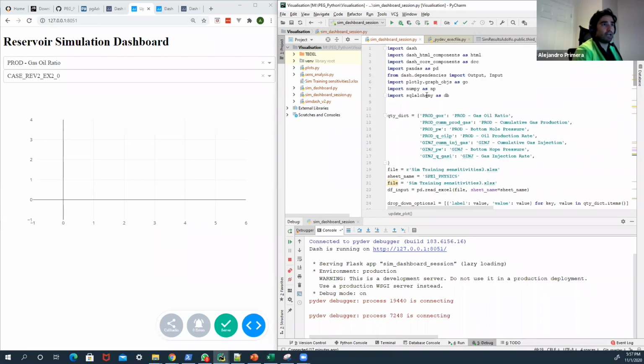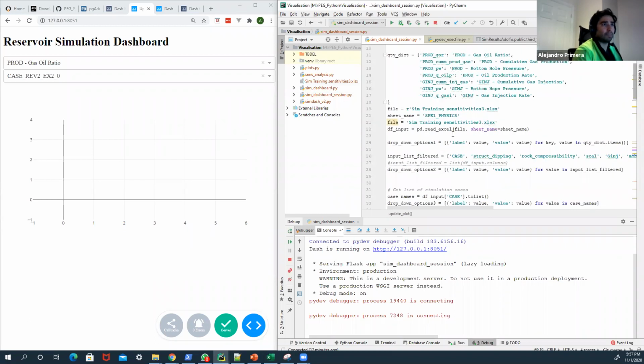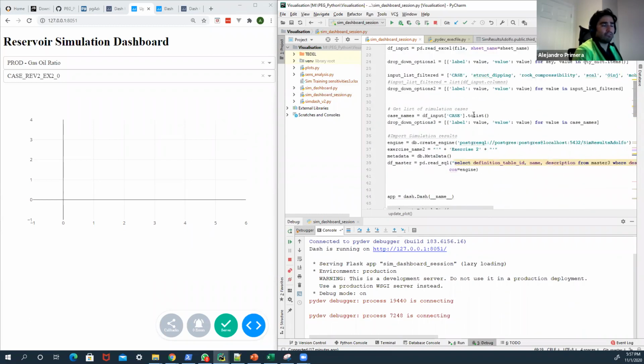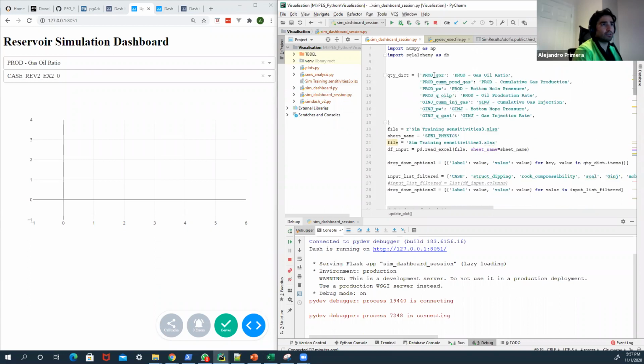I'm returning the value, and I need to return the... Rather than the value, I need to return the... I see. I need to return this name here, which is a label. So let's see if I invert this here. Key. I'm going to pass the key instead of a value and see if that works.